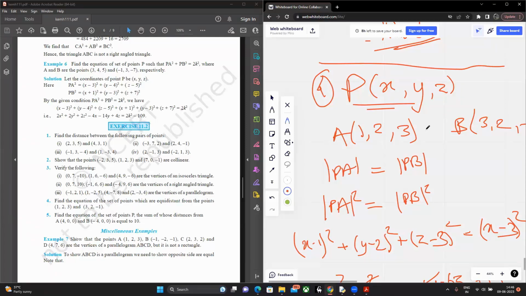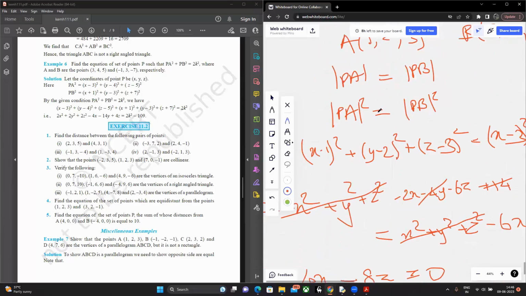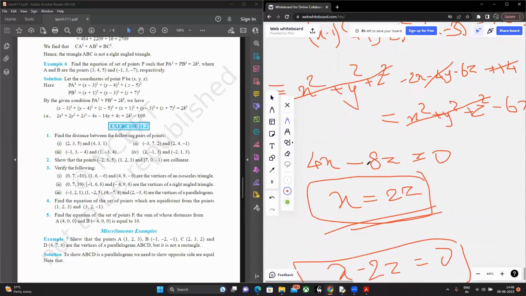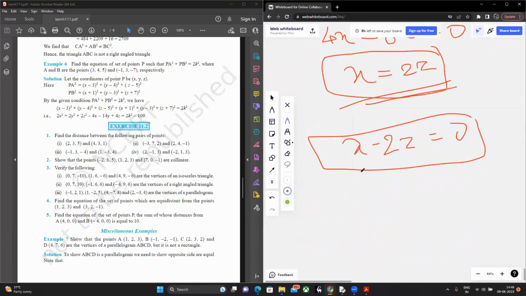Similarly, in 2-dimensional space, the set of points that is going to be equidistant from 2 given points represents a line, a straight line. It's not a circle, it's not an ellipse. I'm sorry for that. It is a straight line.